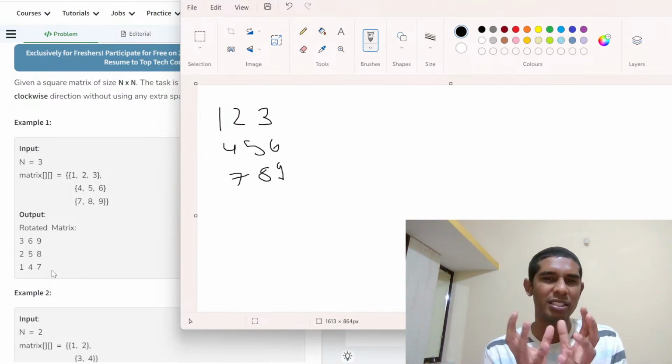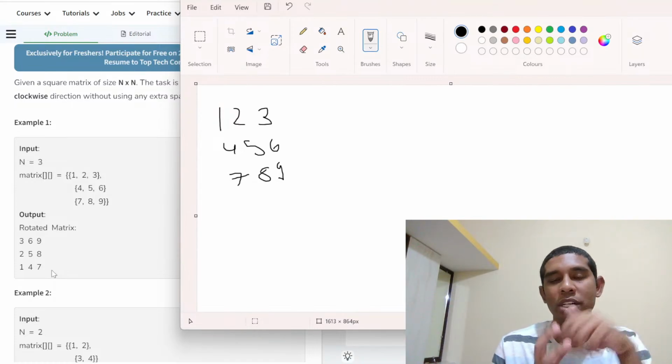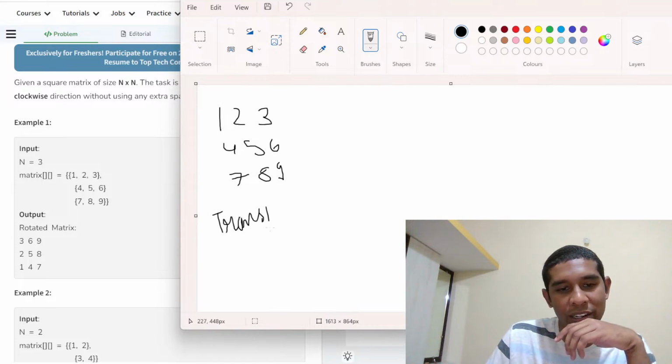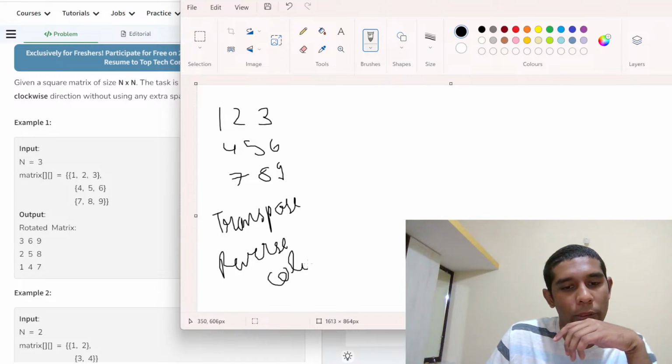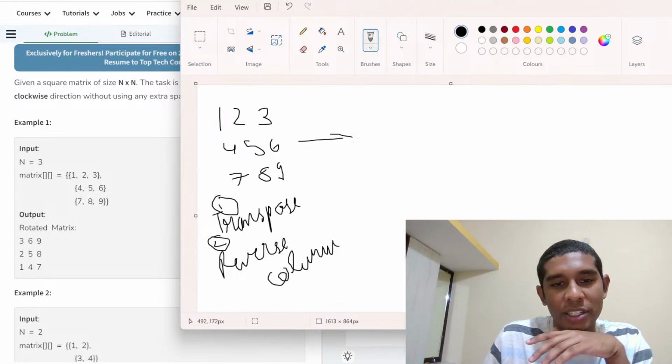This is quite tricky. One basic two-phase solution for this problem would be: one is transpose, and two is reverse each column. So let me just apply these two steps here.